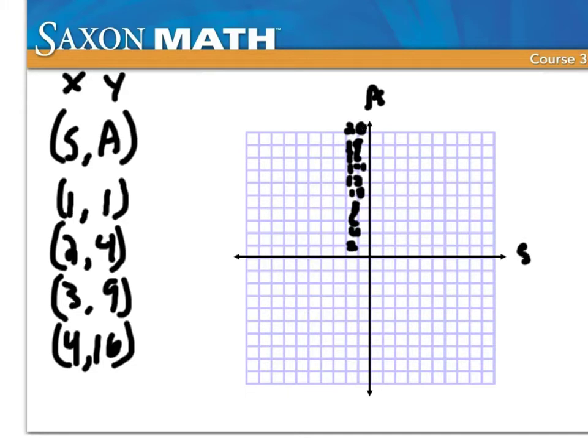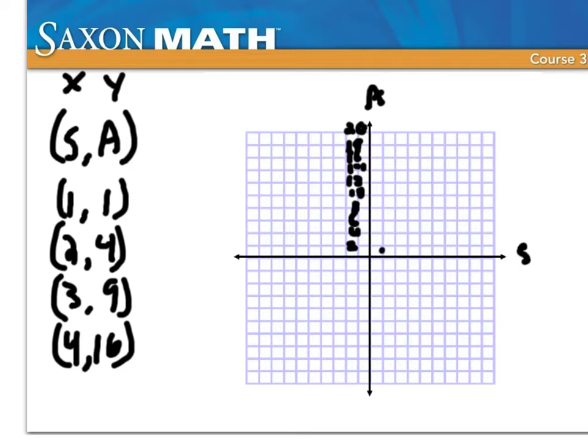If each line is going to count for something different than just 1, you need to make sure you label what it is. I'm not going to label this side because these all count by 1's. If this side counted by 2's, I'm going to label it. Then I'm going to put my points, 1, 1. Well, if I go over 1 and up 1, this time up 1 is going to be just halfway in between the line. Let me get that a little better here.